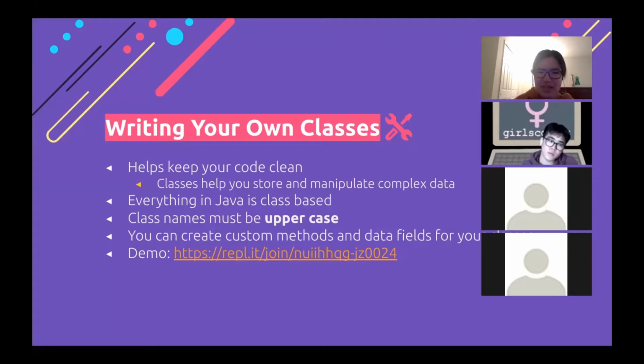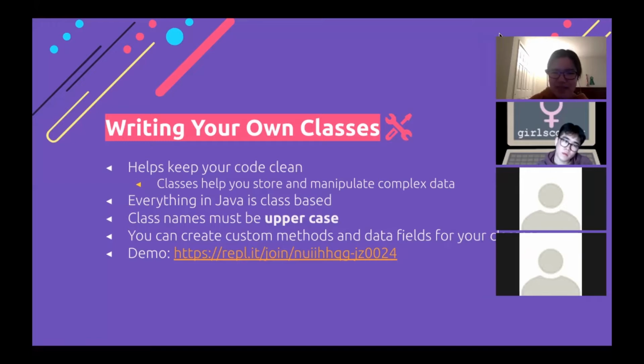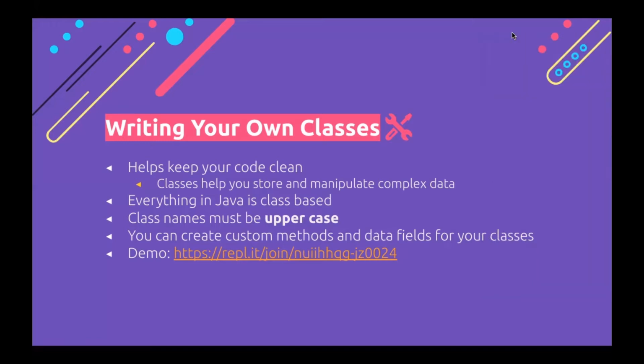Another thing is class names. I wouldn't say they must be uppercase, but they should be uppercase. Generally, you want your variable names to start with lowercase, and you want your class names to be uppercase. That way, you can distinguish between what's an object and what's a class. So you can basically create custom methods and data fields for your classes.